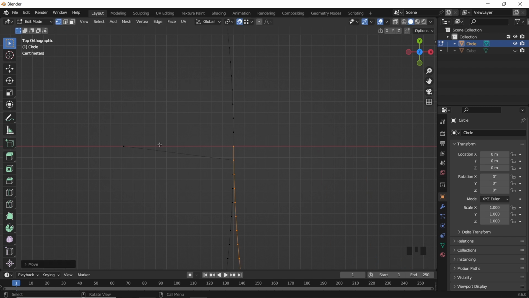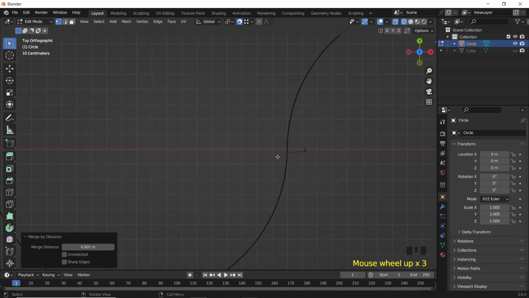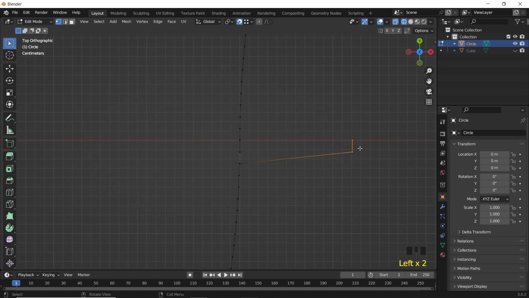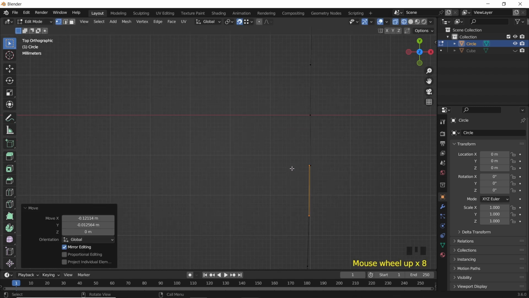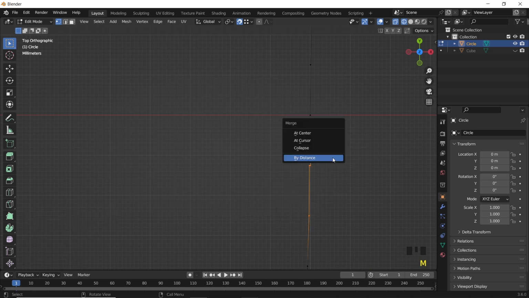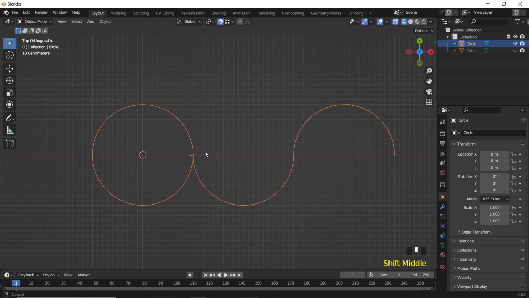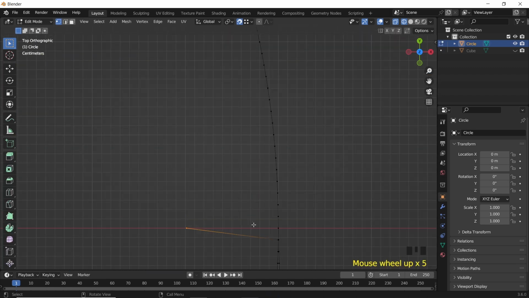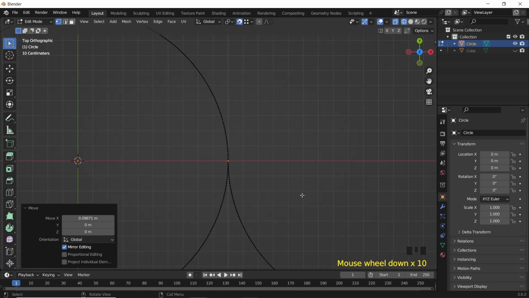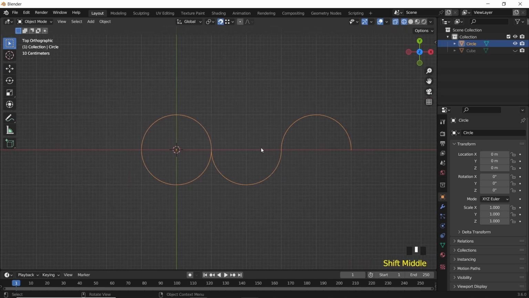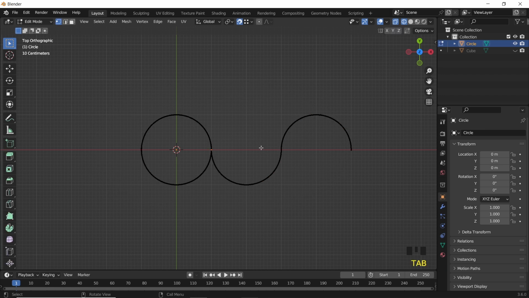To connect the path, we need to weld the start and end on each piece. To do that, select the vertices and hit M. Choose Merge by Distance. A note at the bottom will tell you how many vertices are removed. And do that again between the two semicircles to remove any extra vertices and join the shapes. We can now bring this end to its place. I will also move the shape center to world's origin, then hit Ctrl A to apply all transformation.